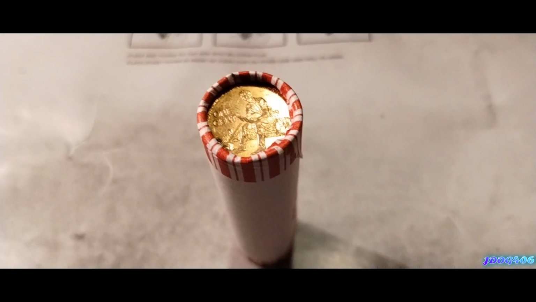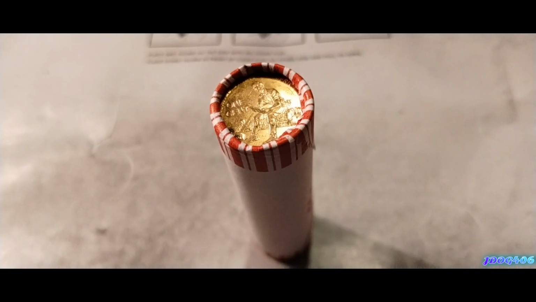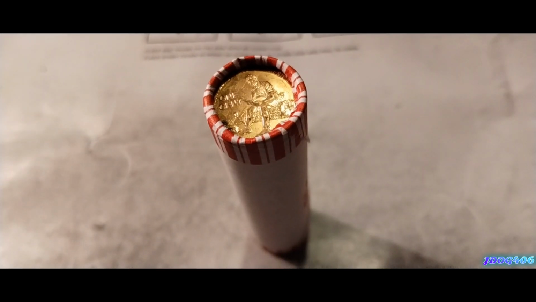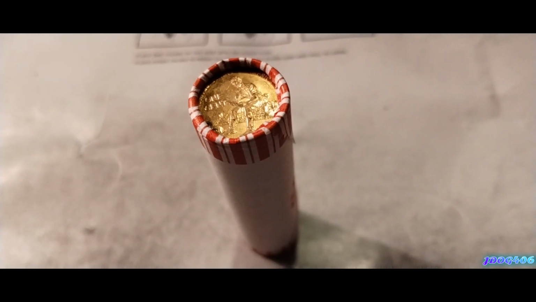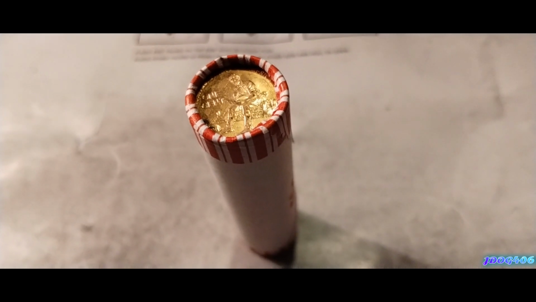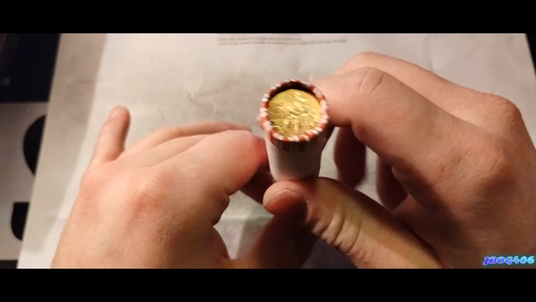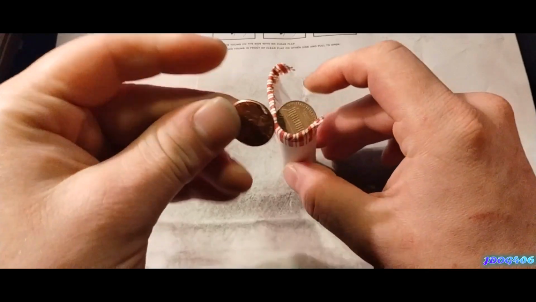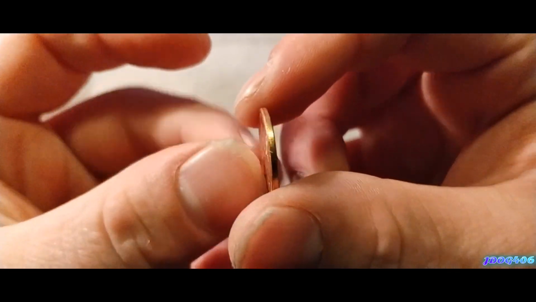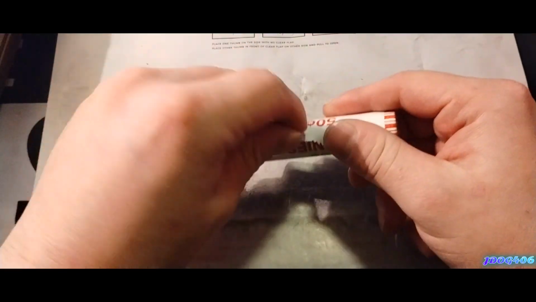Alright, so I will open up the first roll of each box on camera, but I also did notice this first box did have a 2009 Formative Years on the end. Nothing too special. It is kind of a lower mintage, but they still are up in the hundreds of millions, so let's get this open. We're going to see if we get anything better than this 2009 in this roll. This one does look a little damaged. It's from Denver, but let's go through the rest of this and see what's here.